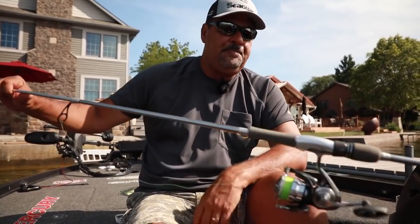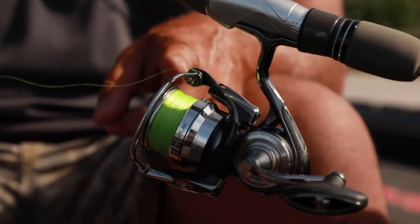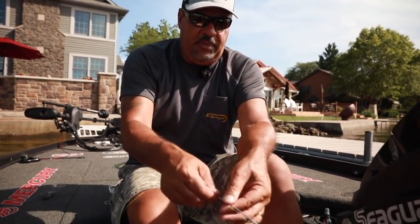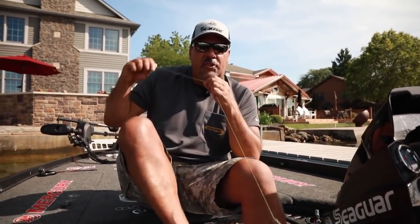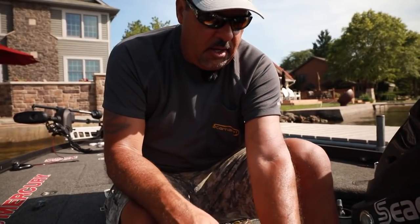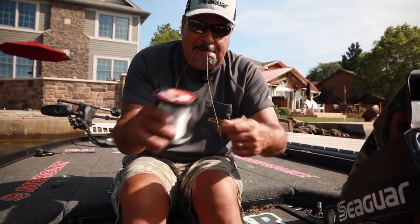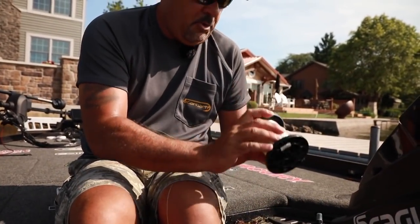What I've got right here is a Daiwa rod and reel with 20-pound Seaguar high-vis flash green braid, and I'm gonna put that rod away from me, okay? Basically the whole key is tension on both ends: tension on the line coming off the rod, and tension on my fluorocarbon. Right here, I've got 8-pound Seaguar AbrazX, and I'm gonna put my foot on the spool.